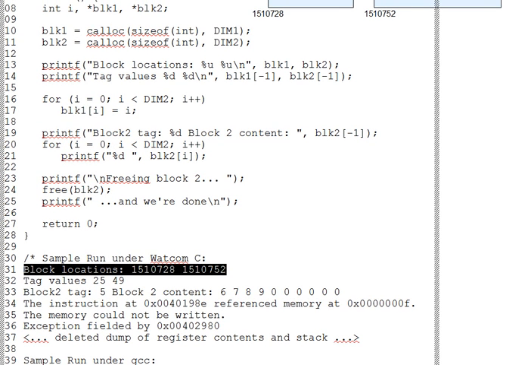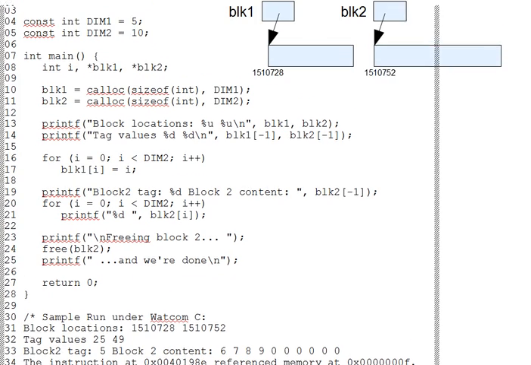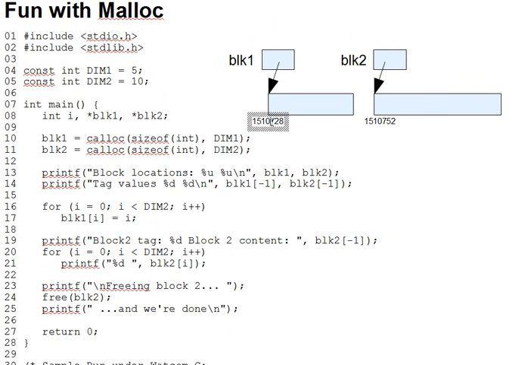So coming back from a pause there, your answer should be that, given the assumption of 4 bytes per int, block 1 should be 20 bytes long, but the pointers differ by 24 bytes, and we've got a diagram up here that reflects that. The actual address beginnings of the two blocks differ by 24 bytes.